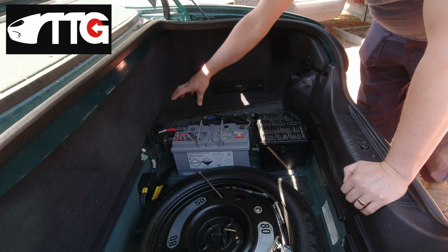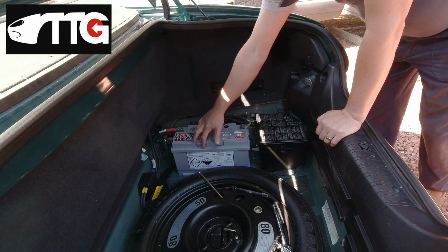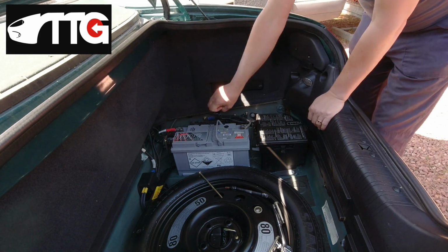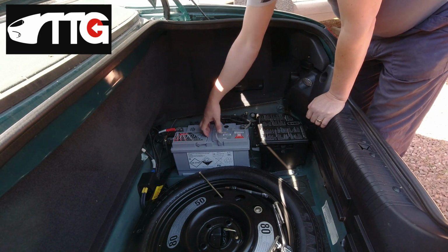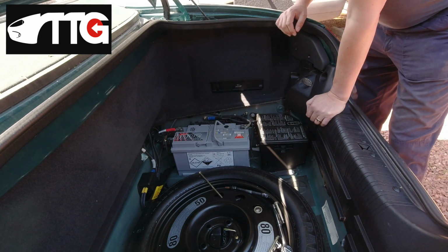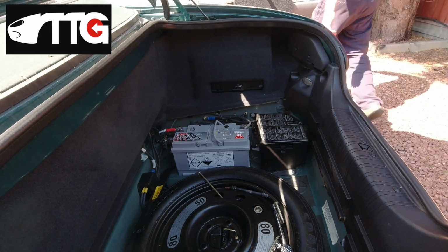If you remove the clamps and lift it out, if you imagine how far I'm reaching over here, this is a very heavy battery. Unless you're really, really strong, as you reach this way, you're going to pull like that. And you tend to bump the top of this as you come out. Or you put your boot floor in and you try desperately to do it that way, but you're doing it all at arm's length. So just a top tip, guys, the safest way to remove the batteries in these is as follows.